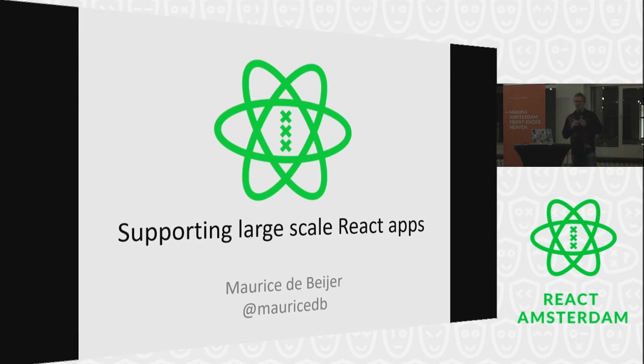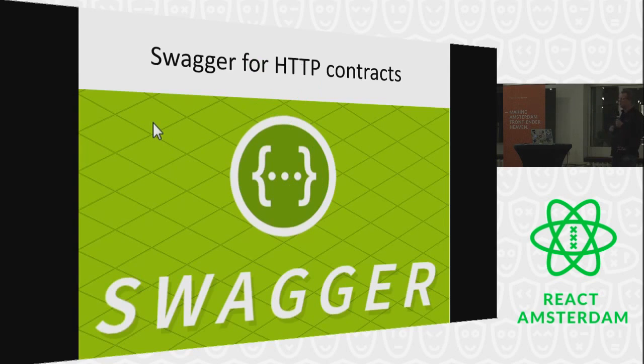So the first thing is not actually about HTTP itself, it's about how you set up things. If you've got a real small application, it's fine to just create a simple endpoint on the server, but not in a large application. You can't remember all those details. It's kind of too hard to remember. So what we resorted to was generating a lot of our code. We basically use Swagger, which is a service you can use on the internet, or you can download it and install it on your own machine. And you describe what your endpoints should look like and what the data is you're going to use. And based on that, you can start generating client-side and server-side contracts.